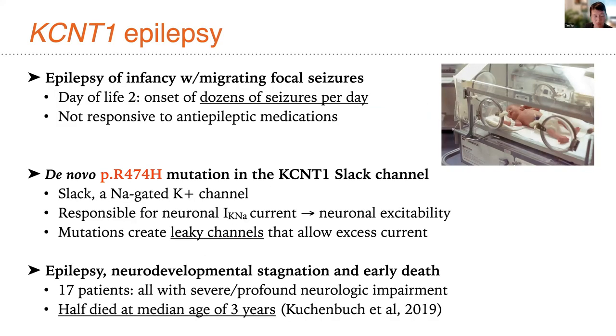Finally, I'd like to talk about another case that I have spoken publicly about but maybe not explicitly to this audience — another case where an ASO design project did not go the way we ultimately would have liked. This is a project for KCNT1 epilepsy, which, like the previous KCNQ2, is a very severe neurodevelopmental disorder.